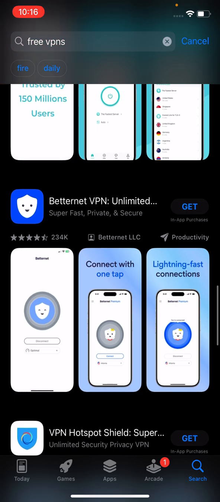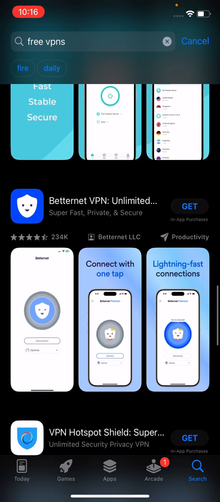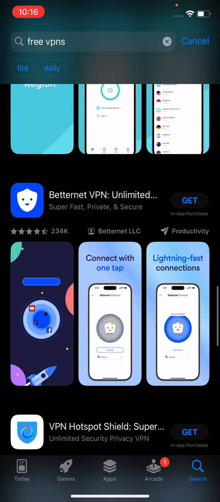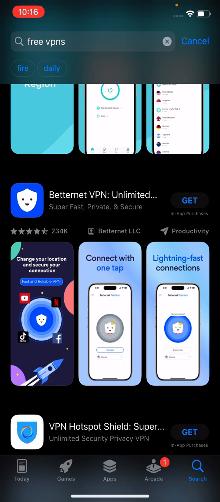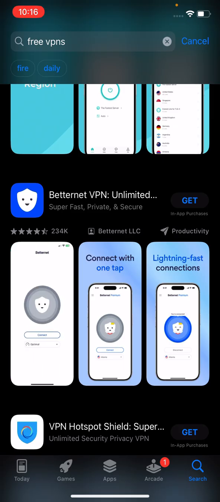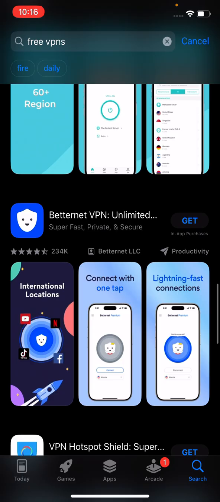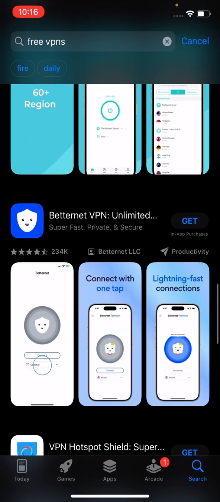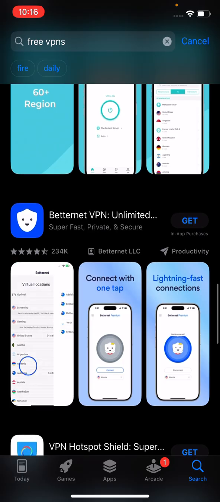The second con, which is also very important to keep into consideration, is that these free VPNs more than likely will have reused IPs, right? And if you log in onto a TikTok account with a reused IP, you're more than likely to get flags, for example, the civic flag.